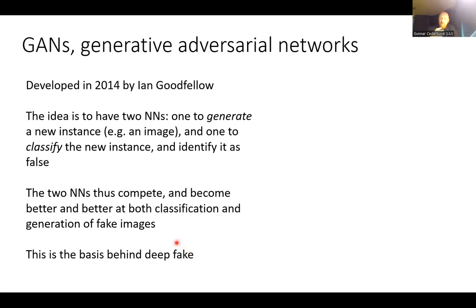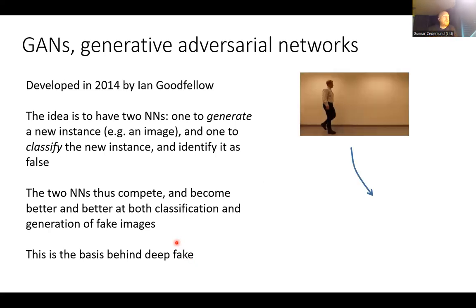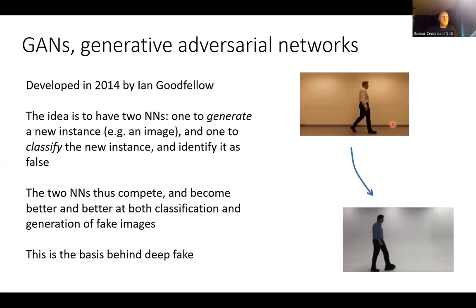That's sort of the goal of these GANs. So you have these 2 neural networks. So here we have an example. Here you just saw a student of mine, Richard, take a little walk. And then we trained the GAN first, and then we used it to make it look like a person who hasn't walked like this in any of the training data is walking in the same way.